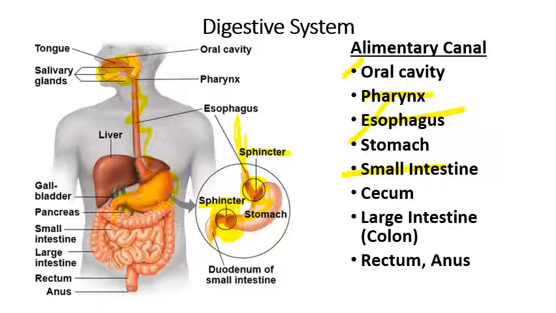So we added amylase enzymes from the salivary glands in the mouth, and that's where we started to break down the starch, the amylose. Then we swallowed it, went all the way down the esophagus into the stomach, where we added pepsin to start breaking down the proteins, non-specifically, in general, basically. Then we move into the duodenum.